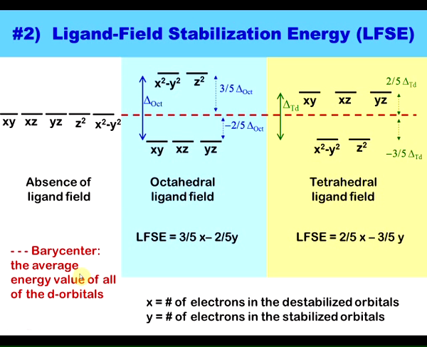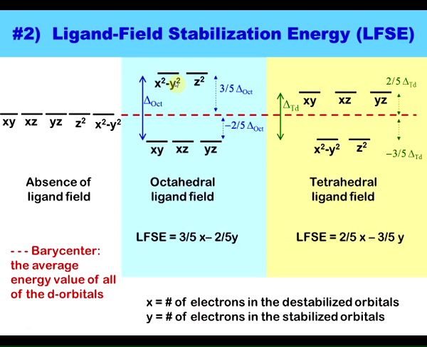So here's where we can define the ligand field stabilization energy. So remember, in the absence of a ligand field, all of these d orbitals are degenerate. So they're all the same energy value. And then when we put them in the presence of an octahedral field, those orbitals then split. So the XY, the XZ, and the YZ all go down in energy because those are stabilized, because you don't have good overlap of those orbitals with the ligands. But in an octahedral complex, remember the dz squared is going to have very good overlap with the axial ligands. And the x squared minus y squared is going to have really good overlap with the equatorial ligands. So those are destabilized.